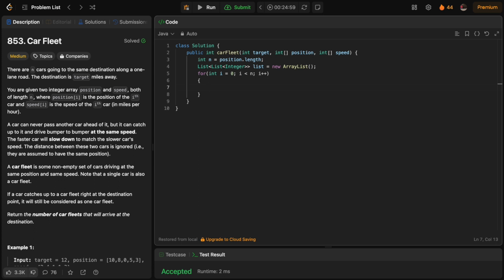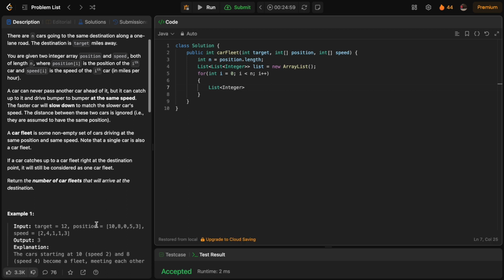And with that, we'll create a new list here, a list of integer, where I will hold the position and speed combination. So actually it will contain only 2 elements. You can use an array also, that is also fine. Let's call it al, a new ArrayList.